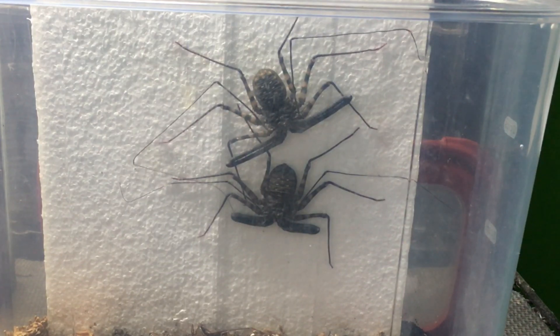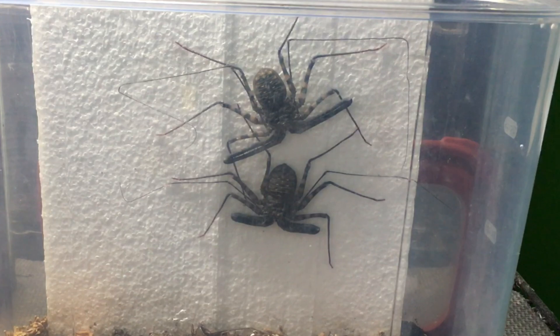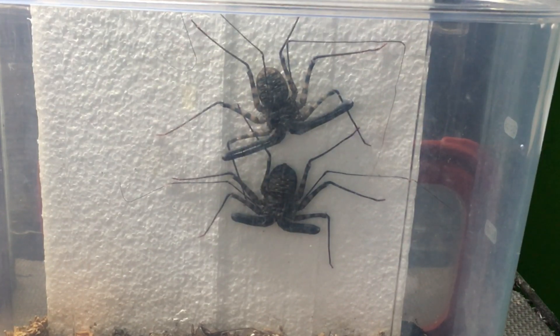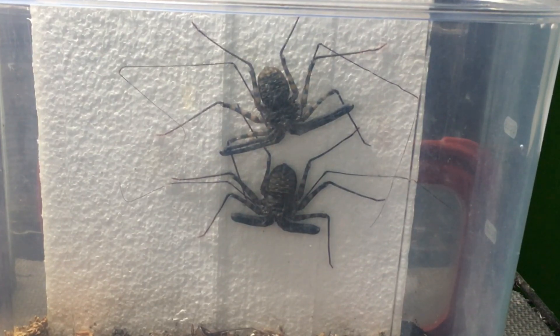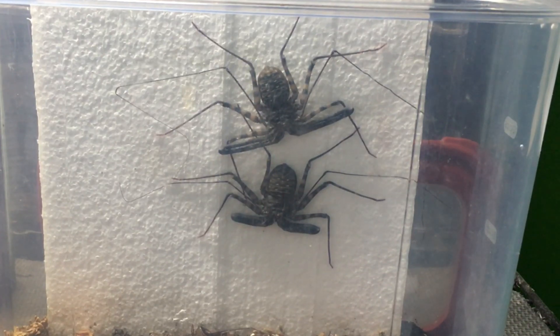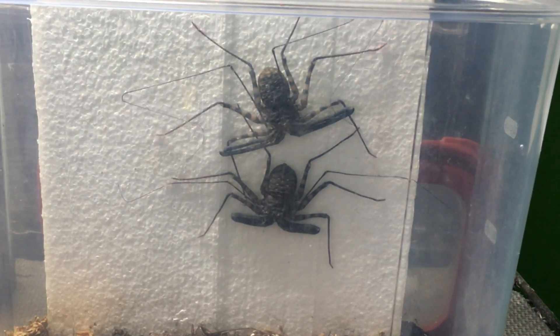There may be other reasons why she's not ready, but generally these should be old enough. This is a captive bred pair I got from Kyle Kandelion at Roach Crossing — he didn't produce them, but got them from someone who does work with them. The other pair that I had, I raised from very tiny whiplings. This pair were quite a bit smaller; I believe it was March of 2022 when I got these. So they've gone through quite a few molts, and this last molt the male developed much larger pedipalps.